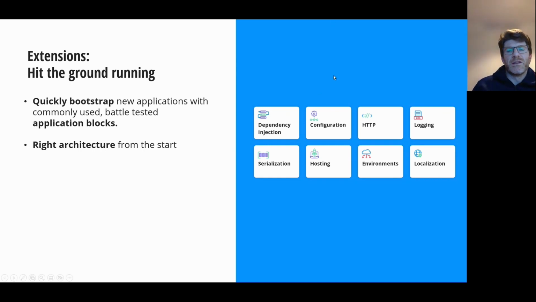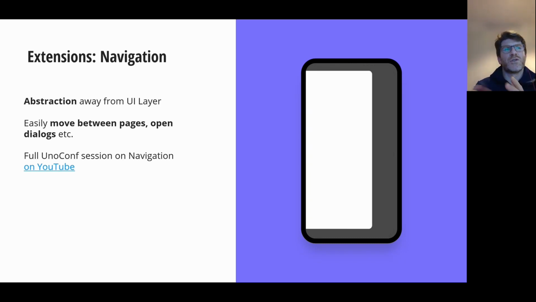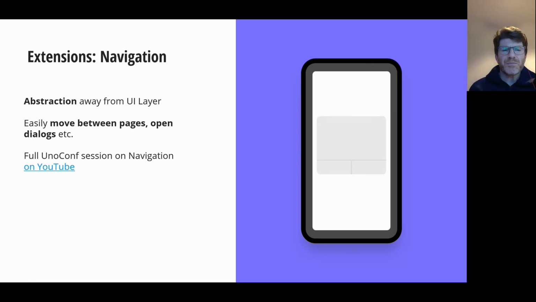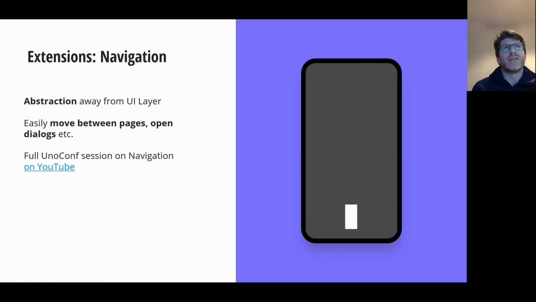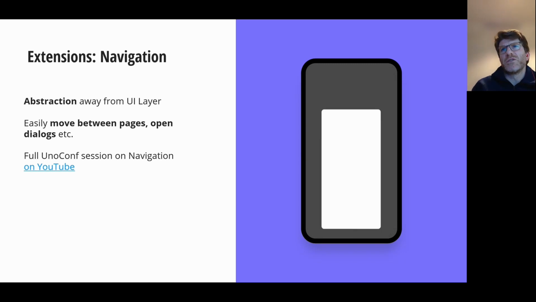And actually, as we'll see in a minute, there's an Uno extensions template that makes use of some of these components as well. Two of the extensions that are worth calling out are navigation. The built-in navigation experience, because it's Windows, is frame-based. So it's frames with pages that you transition between. Obviously, that doesn't work for all styles of applications. A lot of applications have tabs, or you have a navigation view that determines what's in view. So the navigation library is a way of extracting a lot of those navigation-oriented phrases and making it easier to write your navigation logic either in the code behind for the pages or in your view model. It provides a common abstraction for that.